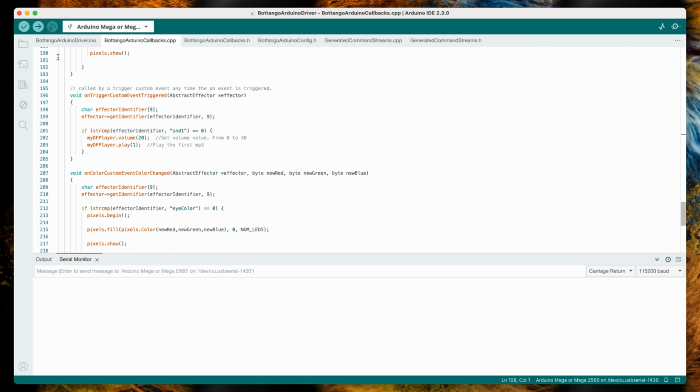We have to verify if the callback function got called for our effector. That's why we have the string compare for SND1 in here. And then we use myDFPlayer.volume to set a volume. You can use any number from 0 to 30. And myDFPlayer.play, in my case 1.